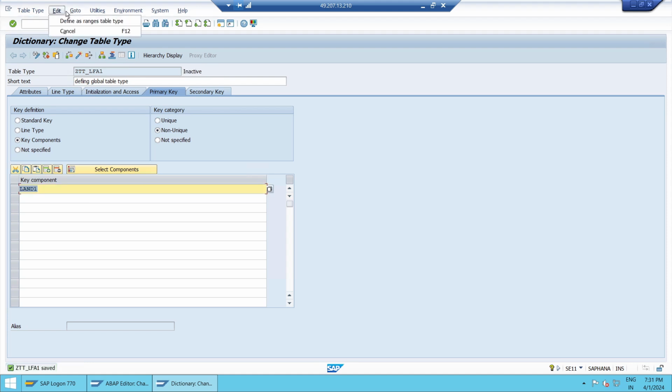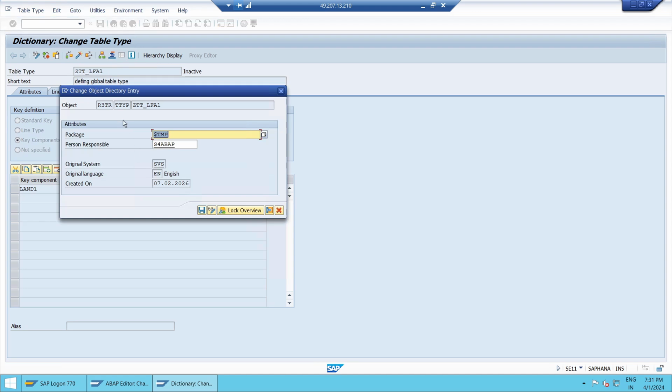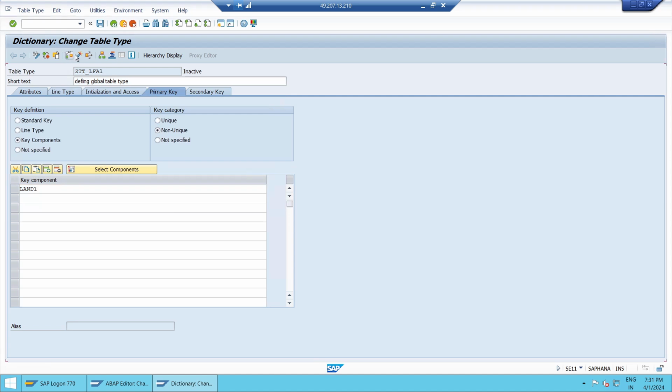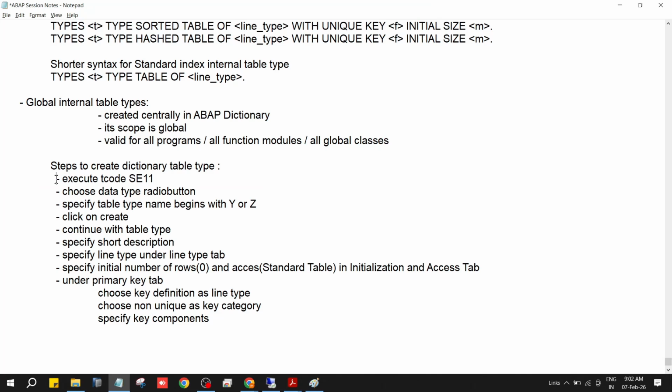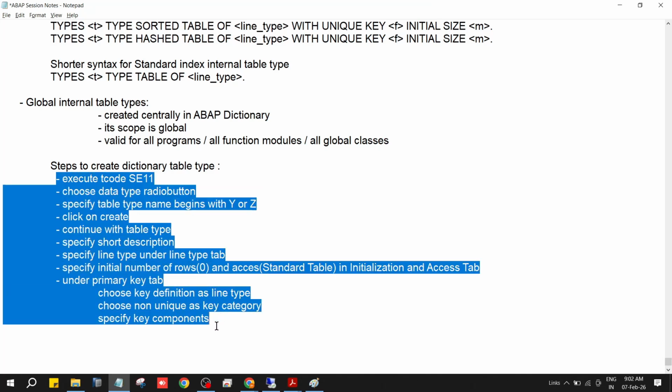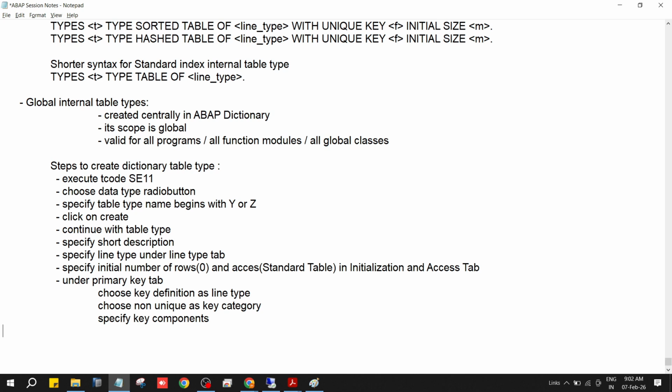When you save, you go to the object directory entry. Here you have to observe this is a T type. T type is nothing but table type. So the table type, one time we create it, check it and activate it. So these are all the steps.